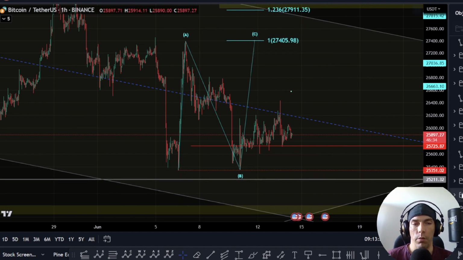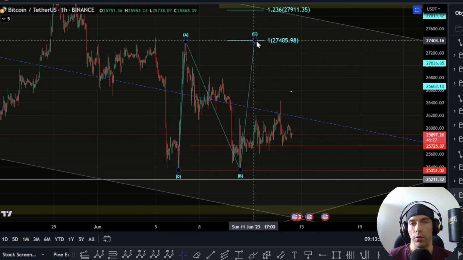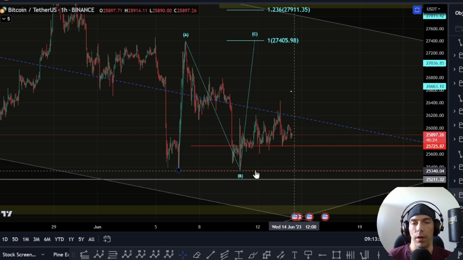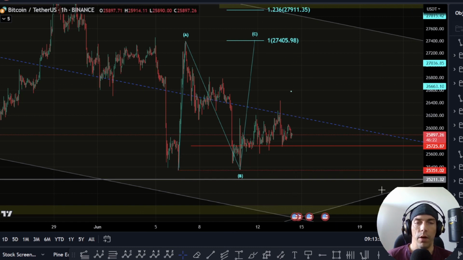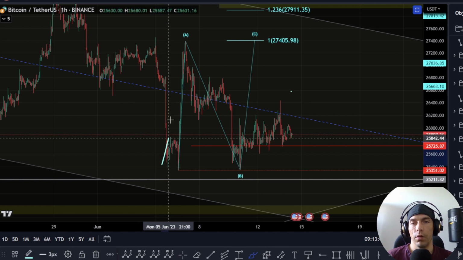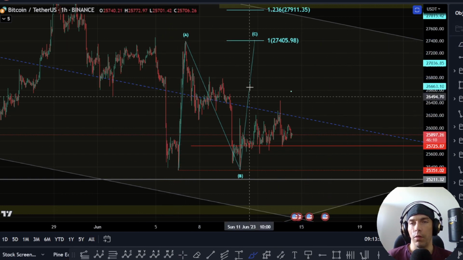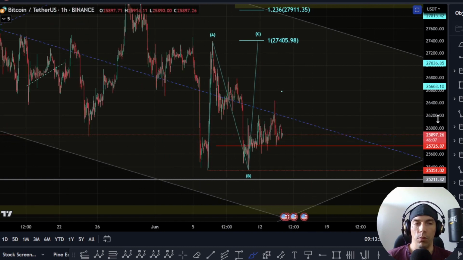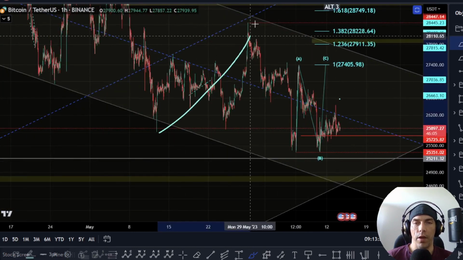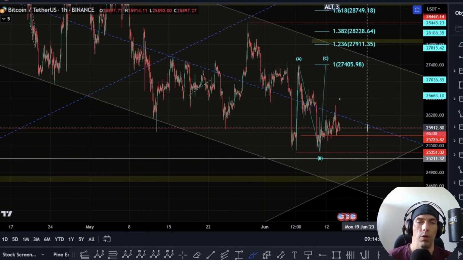But it really needs to get going if this is the case, because at the moment this is looking very corrective, and we'd expect this to start to get a bigger impulsive move here for this C wave if it is going to play out. Moving below this 25,351 would invalidate this idea as a zigzag here. But we could potentially still argue that even if we do take this low, this could be A, we could still have this as a bigger B, and then we could still see a C wave in this way. But I think if we do break down one more time here, it becomes more likely that if it is going to be a flat, it's going to be from further back here. Just given the time proportion here, it would make a lot more sense to me.